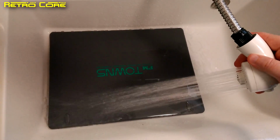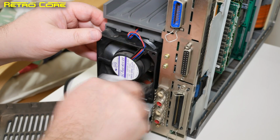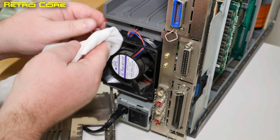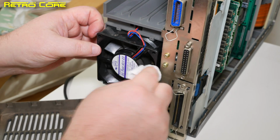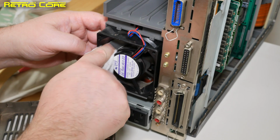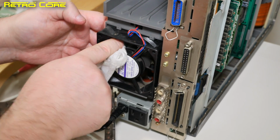Okay, back upstairs and we start cleaning up the remaining parts of the case. Going to work here on the fan. Surprisingly, the fan wasn't that bad. I did expect it to be full of gunk, but in reality it was just a little bit dusty. Not bad at all. You can tell that this machine was hardly ever used.